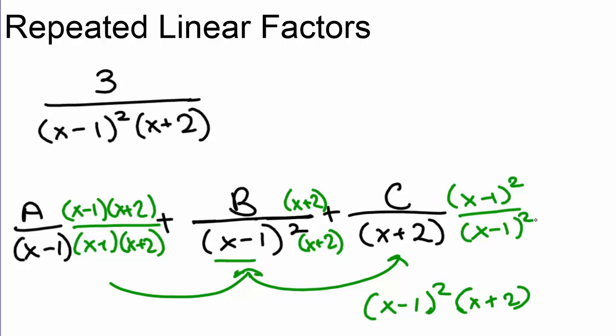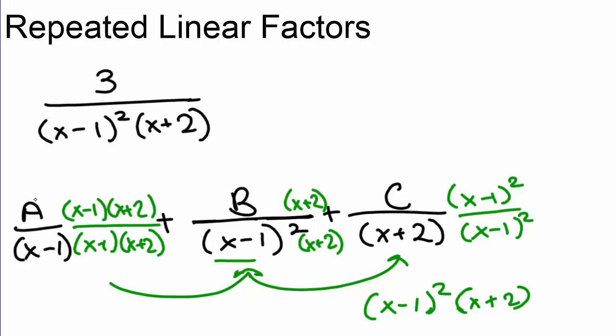The second thing I want to convince you of is that we again can't have any other possibilities. If we had x minus 1 cubed, say, we'd have an x minus 1 cubed in our final added together fraction. If we had any other things in the bottom, they would change the least common multiple of our expression, so they would change the denominator of our added together fraction.